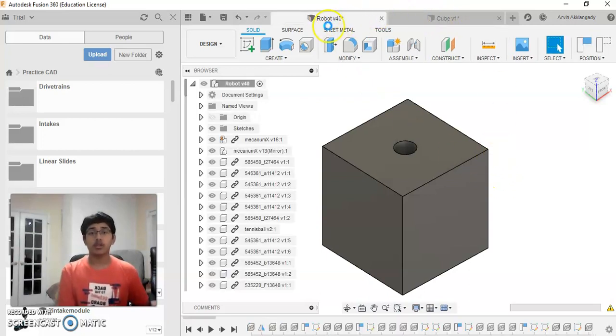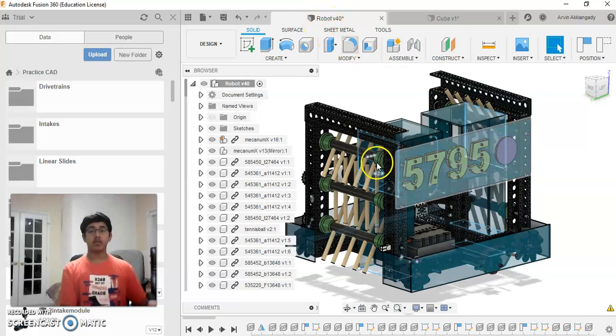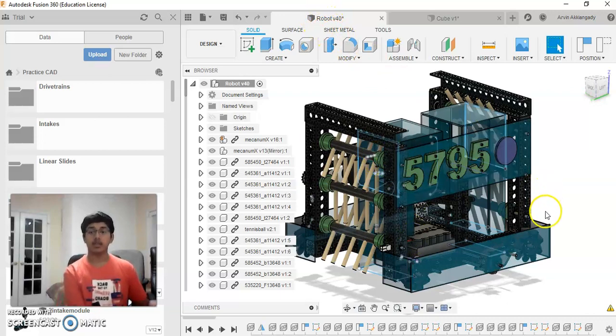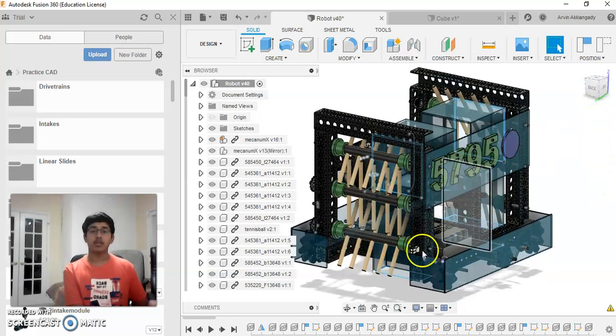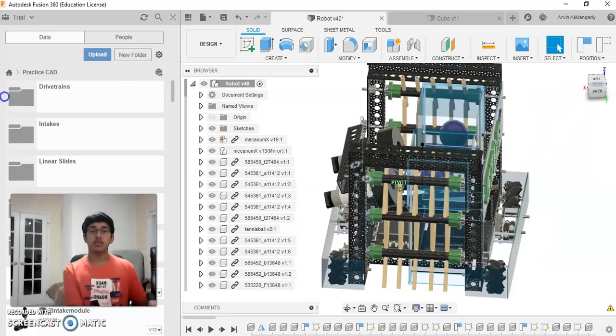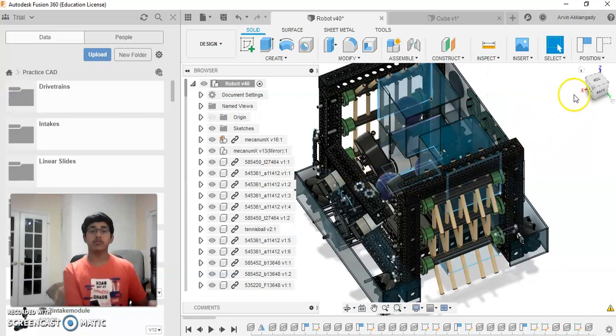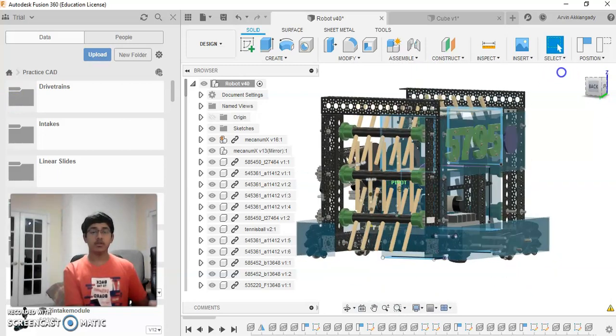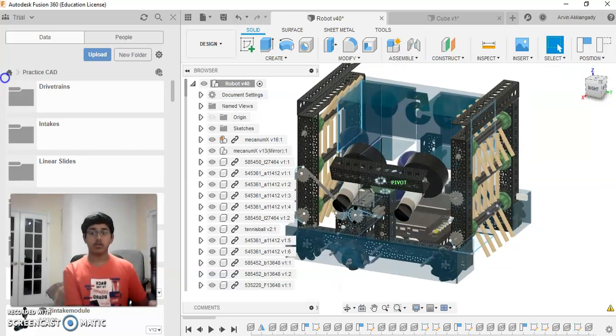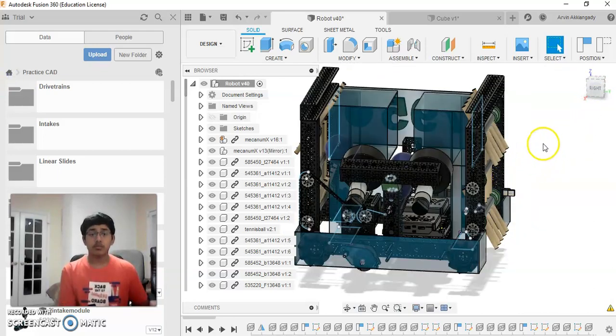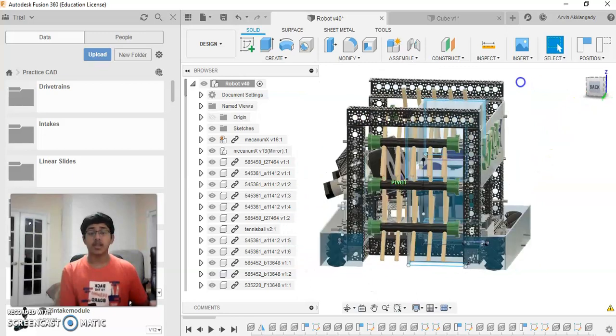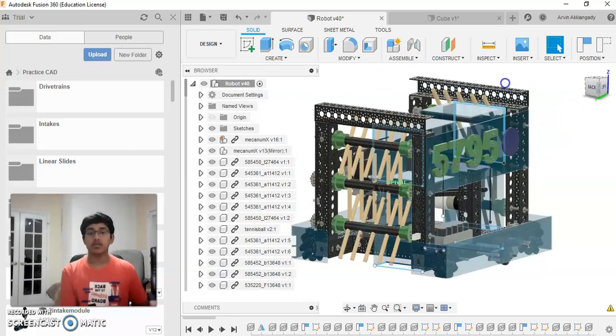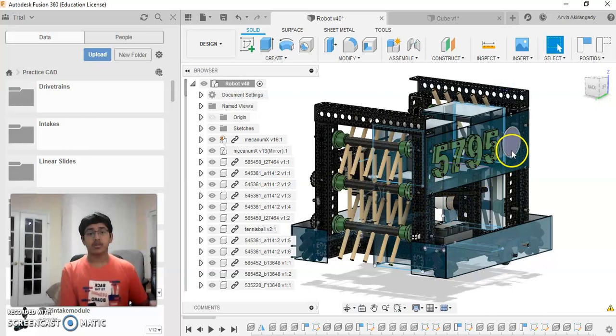And I'll go ahead and show one on my screen. So right here is a robot which I CADed, specifically catered towards the 2016-2017 challenge Velocity Vortex, in which the robots had to collect balls and score it in a target zone. And remember guys, even though this may look all advanced and whatnot, all it is just multiple assemblies and extrusions and simple sketches. I'll go ahead and point something out.